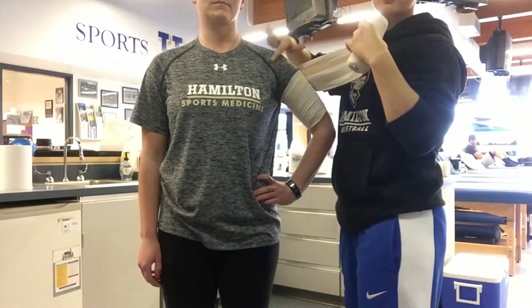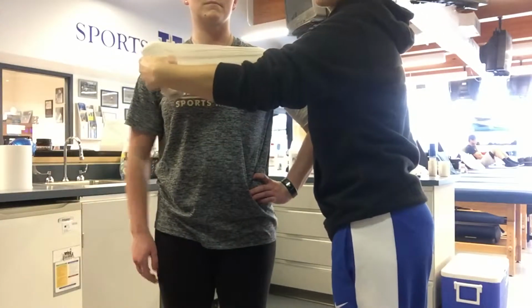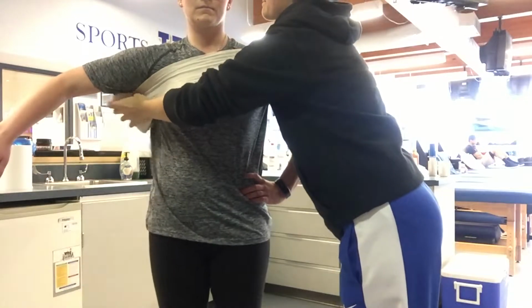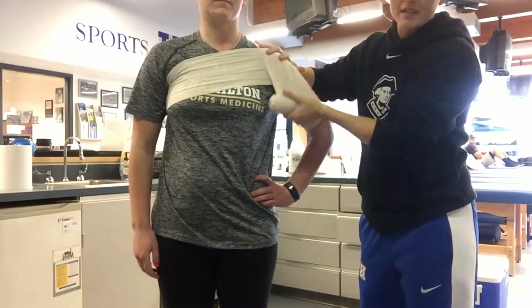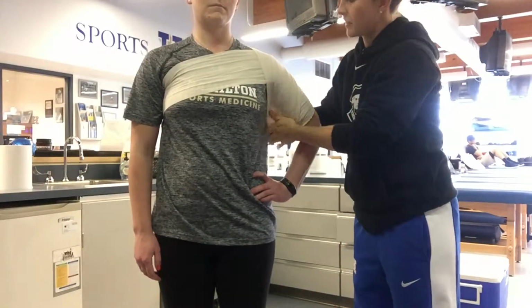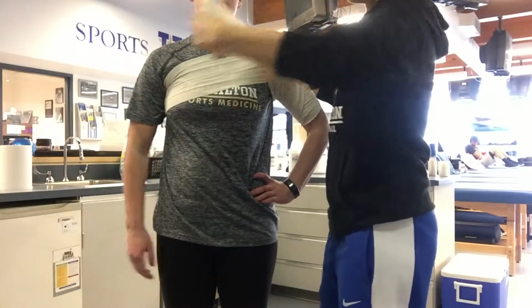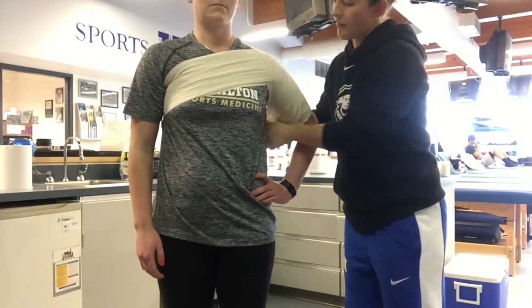So here's the front of the shoulder joint. That's the main area we want to cover. Coming straight across underneath the opposite arm. So have them lift that other arm. Underneath. Come around the top, pulling down on the shoulder, making a little X over the front of the shoulder there. And I'm going to continue these motions, not too much overlap, but just continuous over the same area until I run out of wrap.